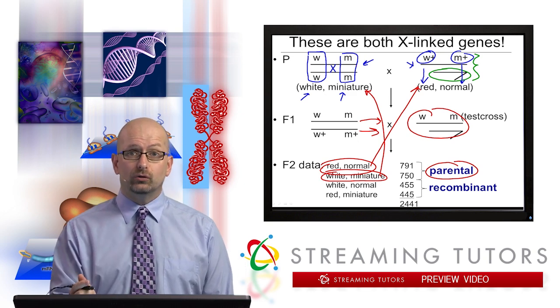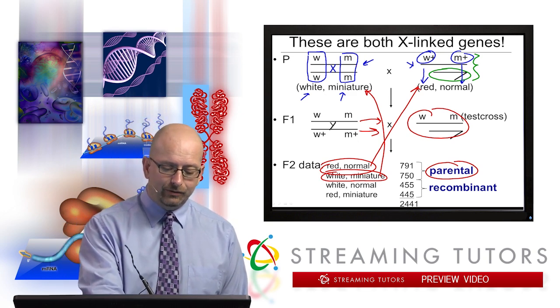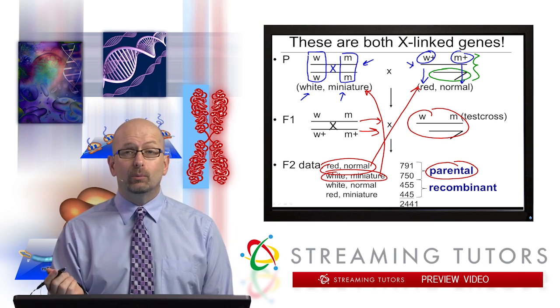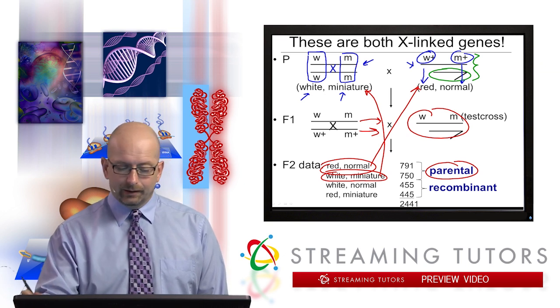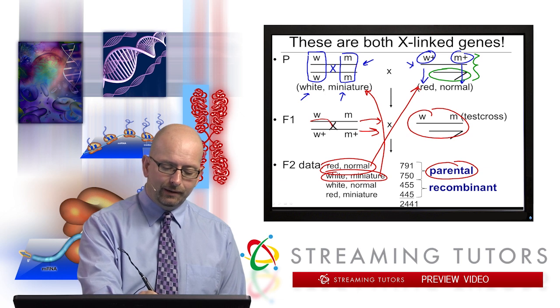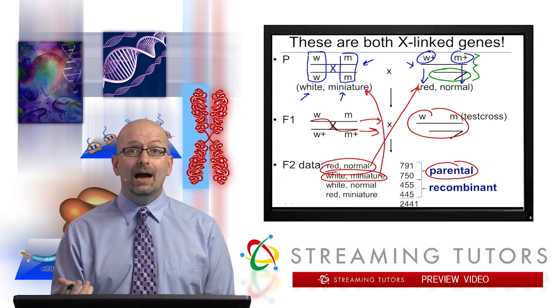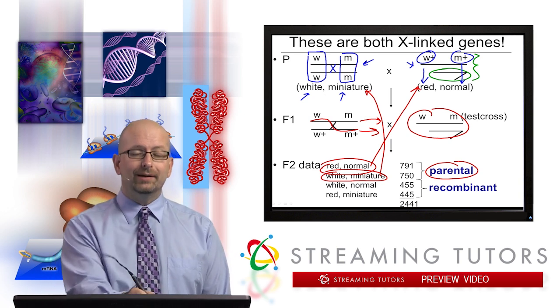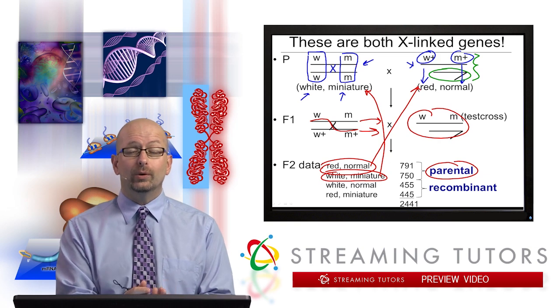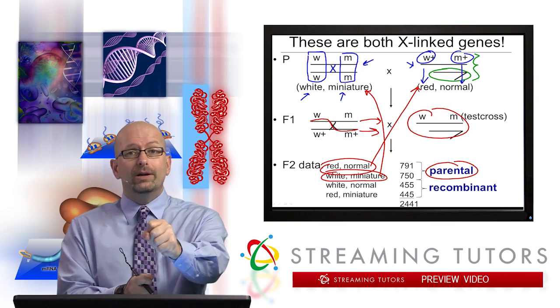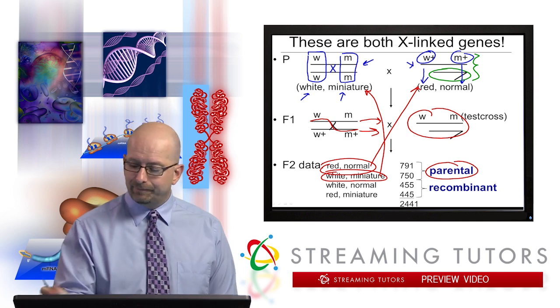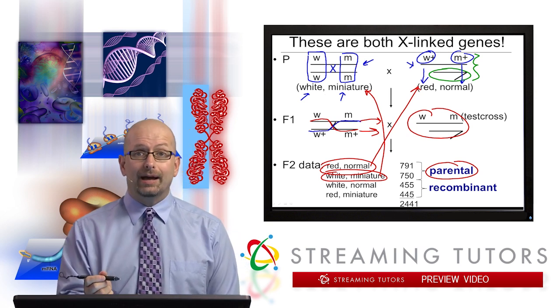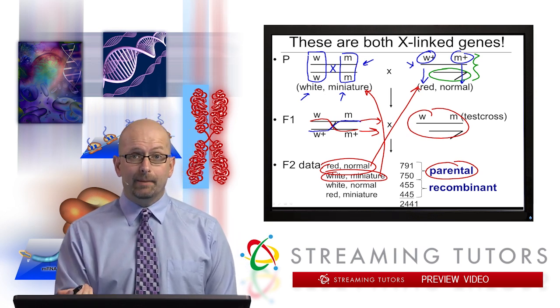I'll just draw that as an X and we can see what type of how the chromosome will be rearranged. Following along in red, we're going to get one chromosome that now has w with m plus together. Remember what's happening - I'm drawing it, this is the convention of the best way to do it - but the chromosomes are both getting cut and rejoined to the other one. And then we'll get also on the bottom, and if one happens the other has to happen, the w plus with the m.